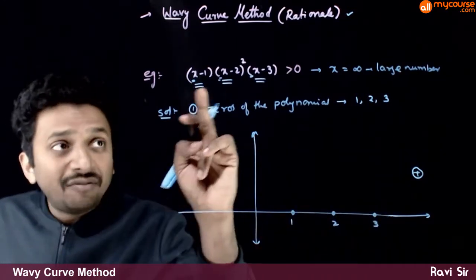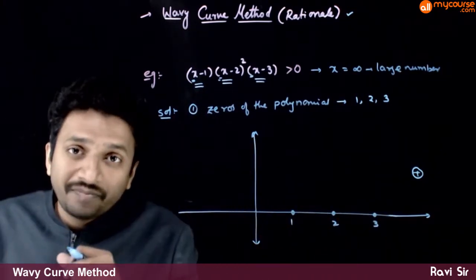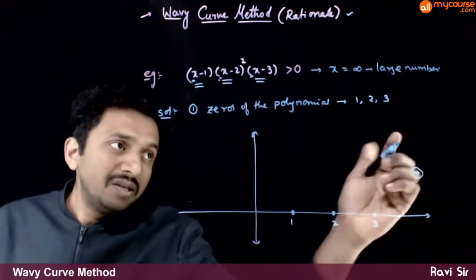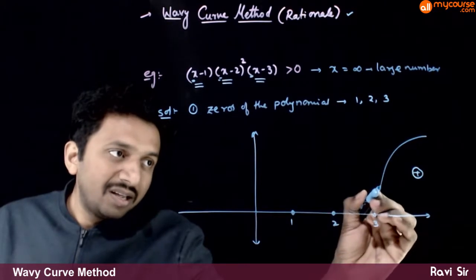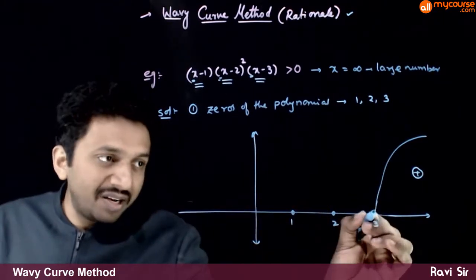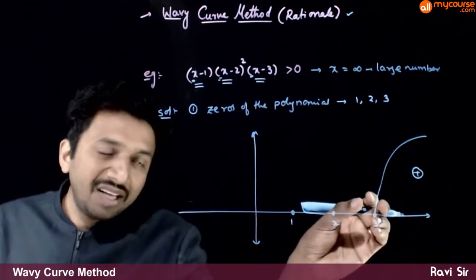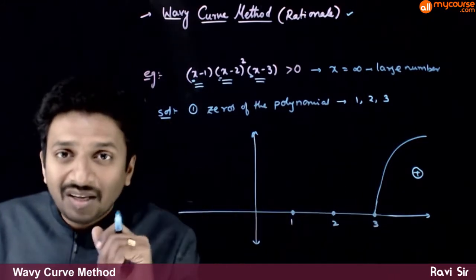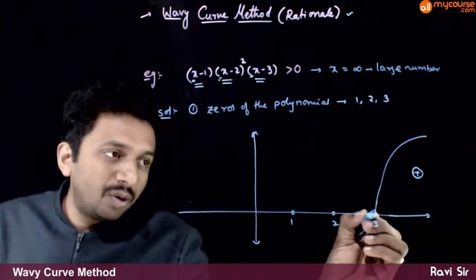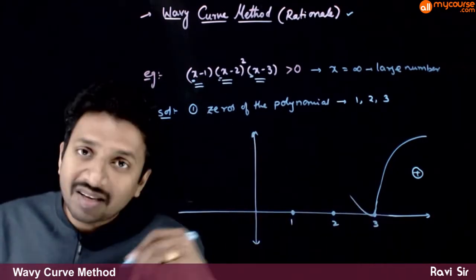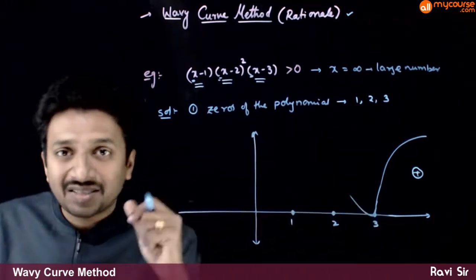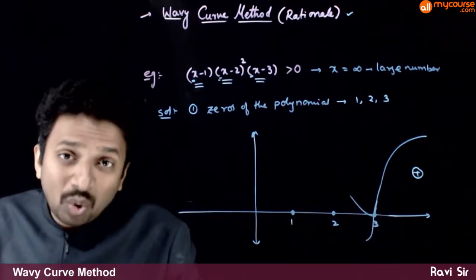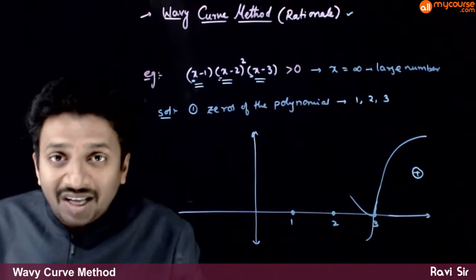So we know that the graph of a polynomial is always continuous. So it becomes 0 here. It is positive on the right side of 0. So the graph has to come and cut 3 somewhere here. And after the graph touches the x-axis at x is equal to 3, it has 2 options. It can either go back like this, touching the graph at x is equal to 3, or it can cut the x-axis. So which option does it take?